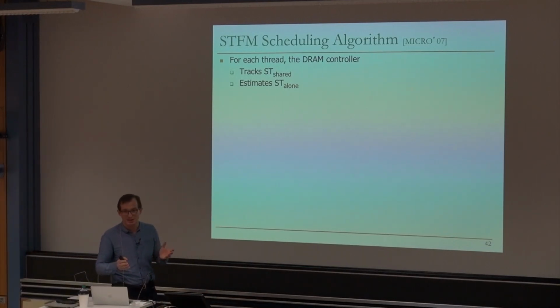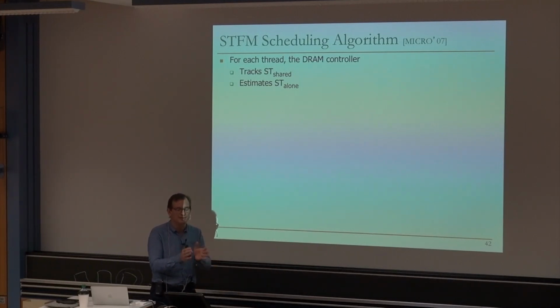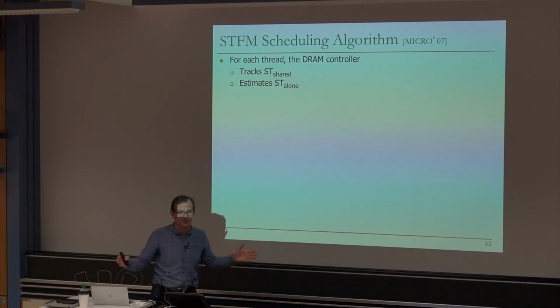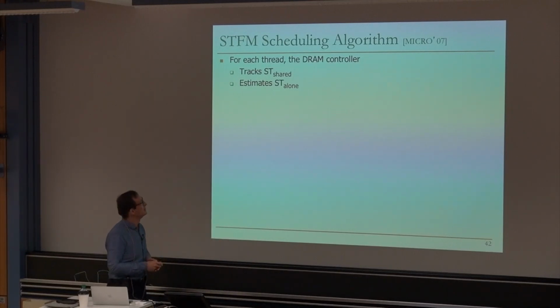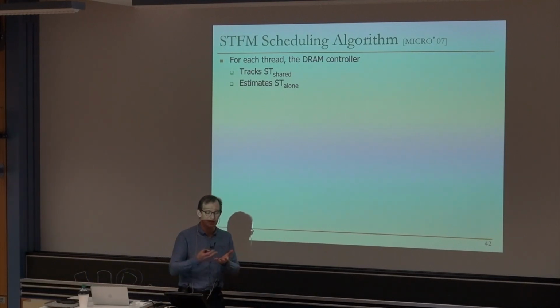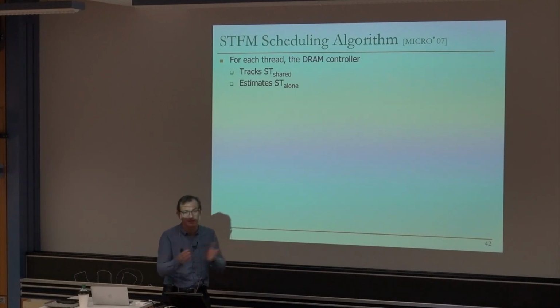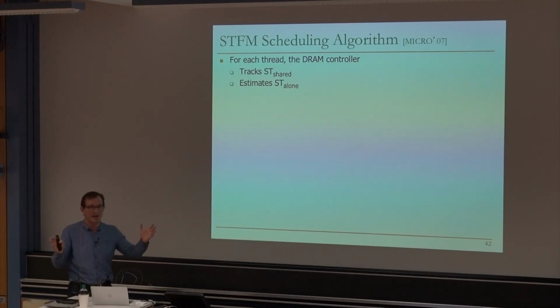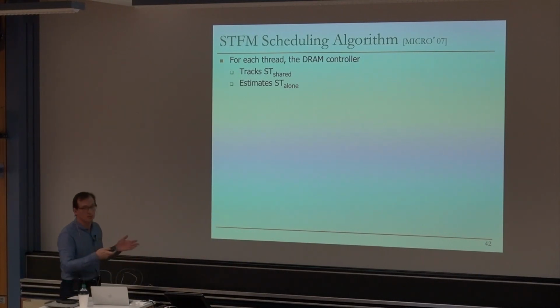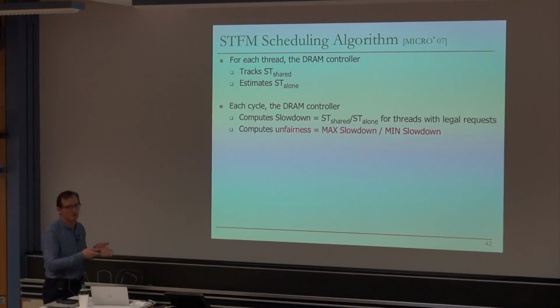Well, one way is saying, okay, I'm going to deschedule other threads and run this thread alone for some time. Now there are multiple disadvantages to that. Basically, you lose throughput while you're trying to do this estimation. That's one problem. The other problem is you're getting the stall time alone, but you're not comparing it to a stall time shared that's measured at the same time, right? For the same time frame, for the same instructions. So that's why we want to do this online without descheduling some other threads. Actually, that approach doesn't work too well because of both reasons.